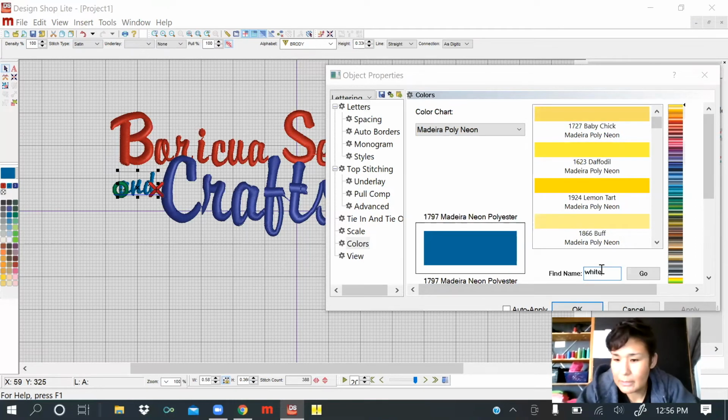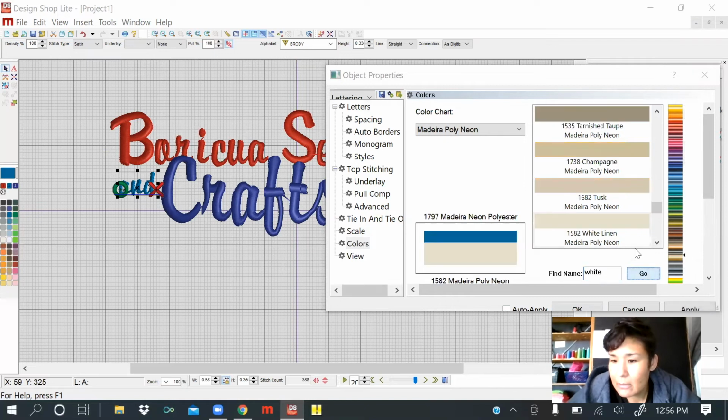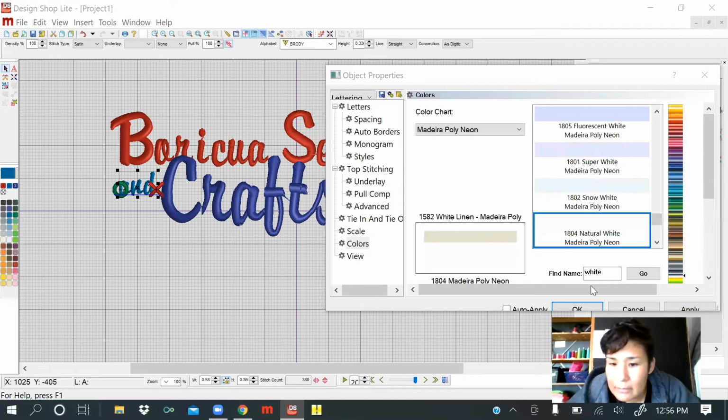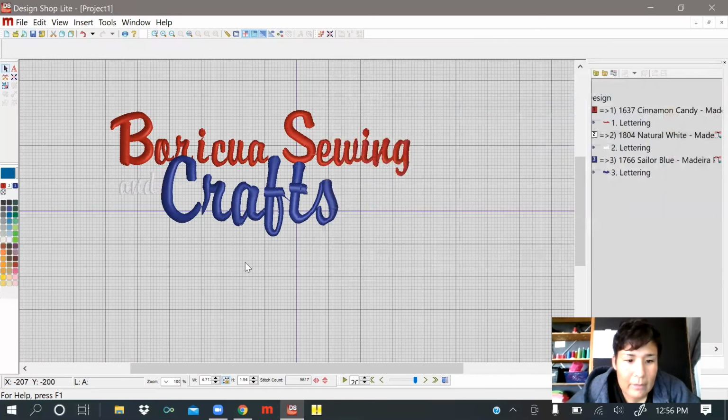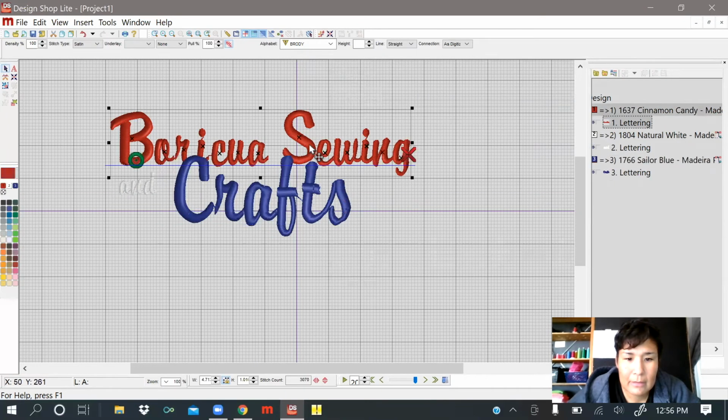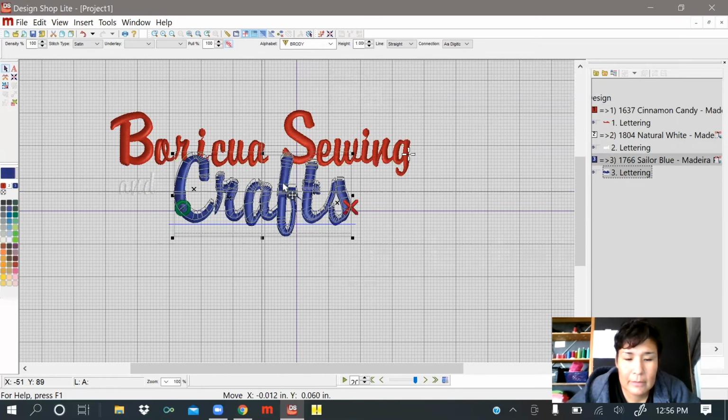And I will go back and forth. I need white. Where is it? Let me come down here. Okay, there we go, I'm going to use that one. Maybe something like this, and then see where the center is. Okay, that's almost centered.